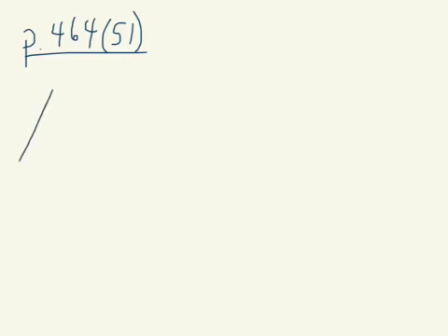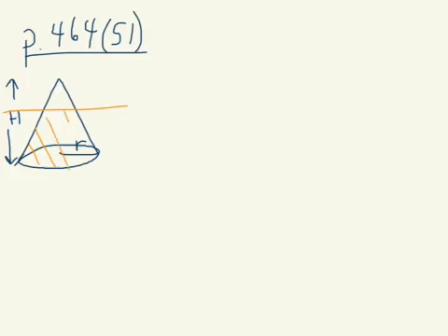I'll just draw it. You have a cone, and this cone has a height of capital H. Capital H is the height. The radius is little r. And someone comes along, some bad person, and they chop the top of your cone off. We want to find out, what is the volume of what's left? We all really want to know this.